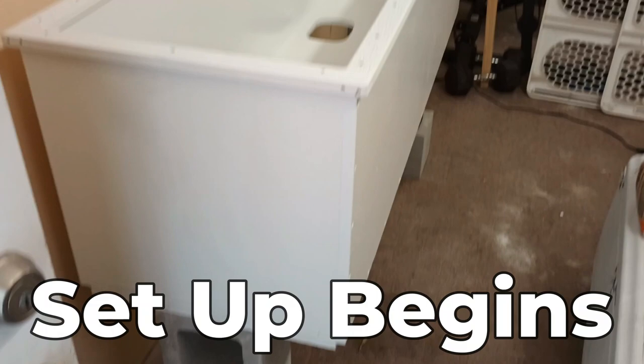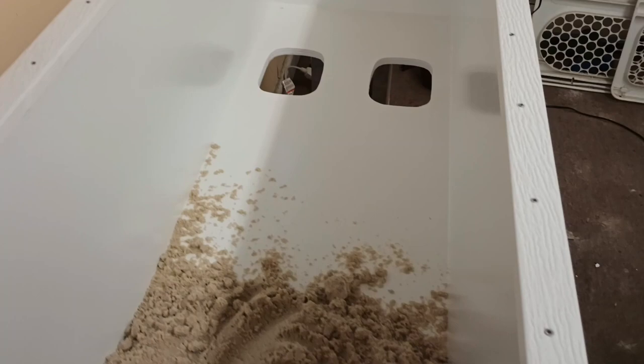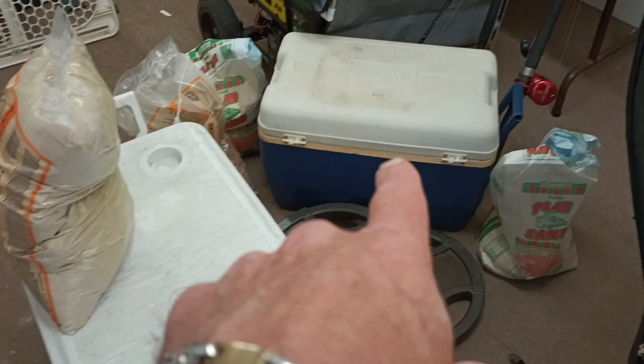All right, by myself. Everybody's gone today, but got it up in here. Got two bags of sand in it. It's gonna definitely take 5 or 6 bags. So I've got that. That's full of fiddlers. That one's full of fiddlers. And there's two more of these in the house full of fiddlers.